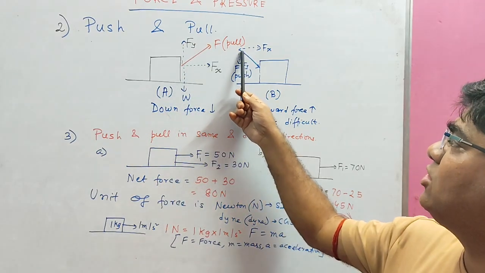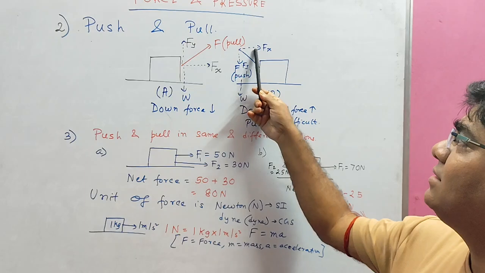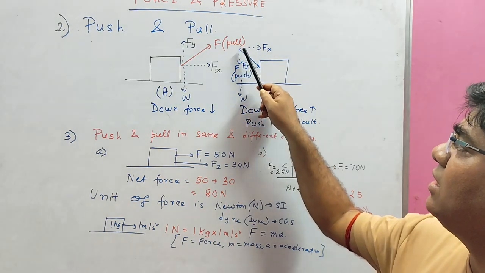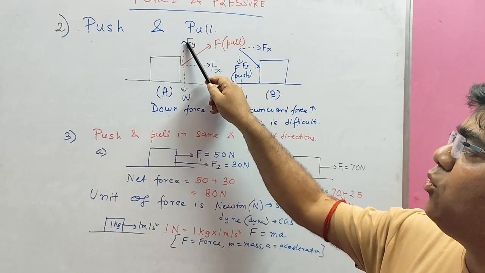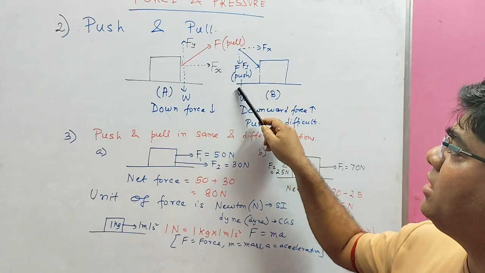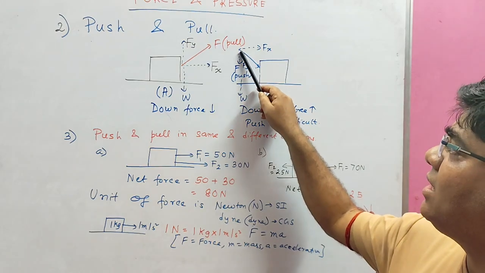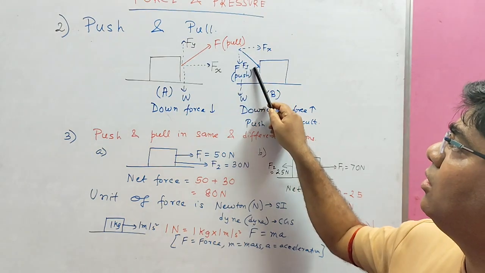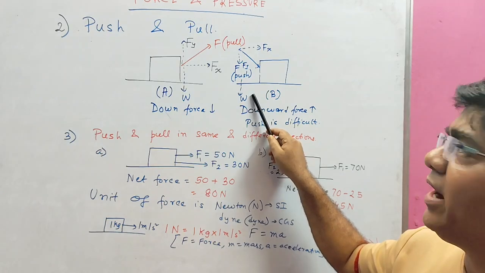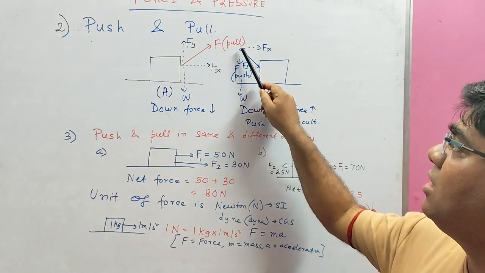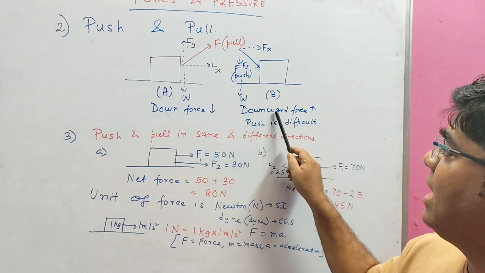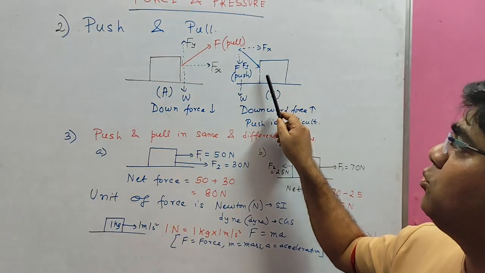But when we take the example of pushing, the x-axis force works, but the y-axis force is downward instead of upward in the pulling case. So that's why already the weight was there. With that, a downward impact of the pushing force comes up. So ultimately you find the pushing becomes difficult because the weight and the y-axis force increase and make the body much more difficult to move.